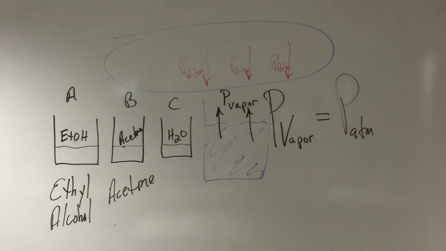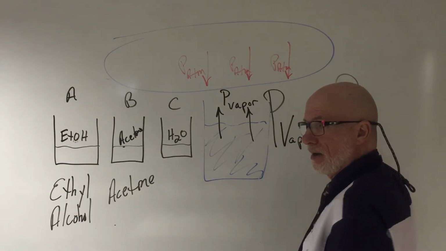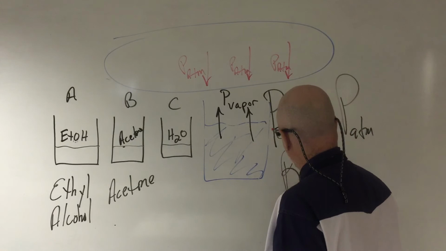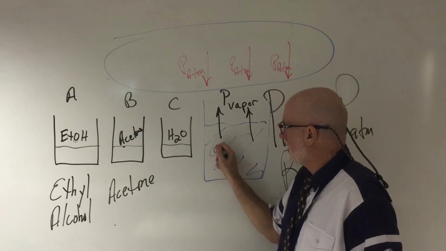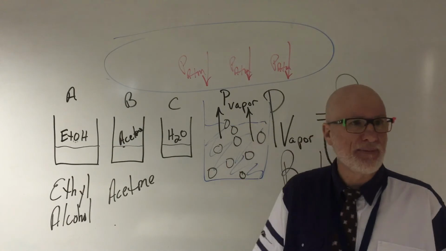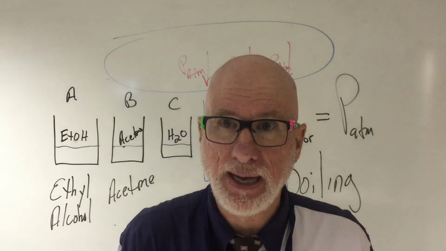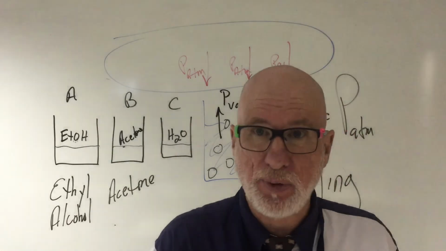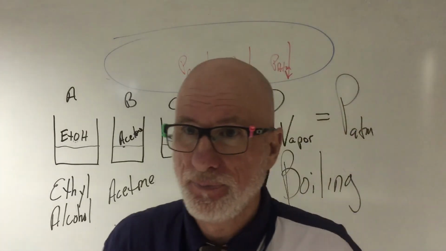All right, so where these are equal, when the vapor pressure equals the atmospheric pressure, that's called boiling. And the vaporization can take place anywhere in the liquid, and it just goes crazy. The bubbles form. Okay, understood? And I will do another video on this which will explain it a little bit more. Let me ask you one question and then we're done.